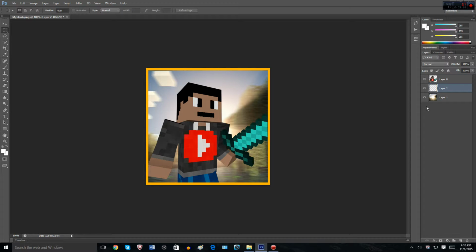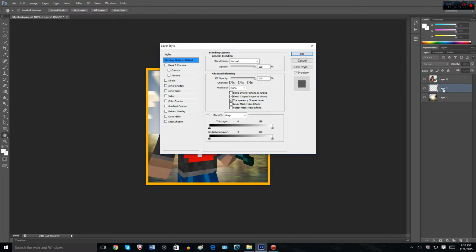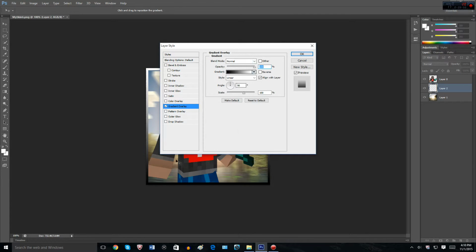But now, if you want to do your border thing, you just go to your border layer, click anywhere around the box of its layer, and then go to, you see this, it should say layer style, and then gradient overlay. Just go to this one, don't do anything else, or I don't know what will happen, but yeah, you can see the border has changed. It's like a white and dark. If you want to get rid of that, just go to this button right here, said gradient.